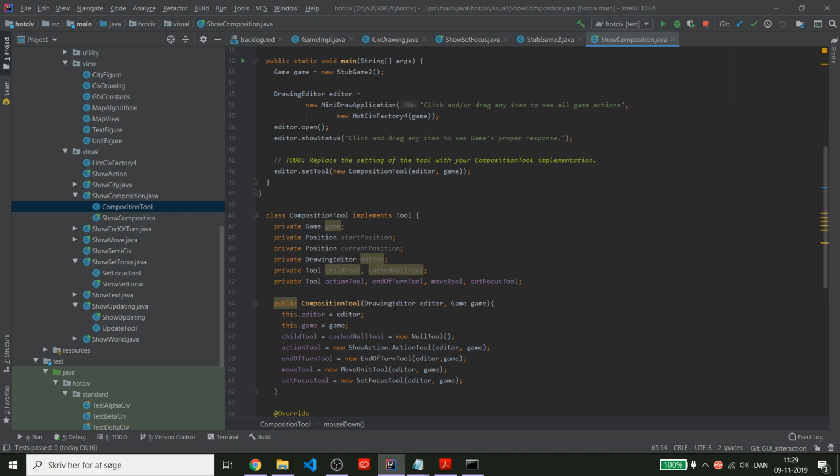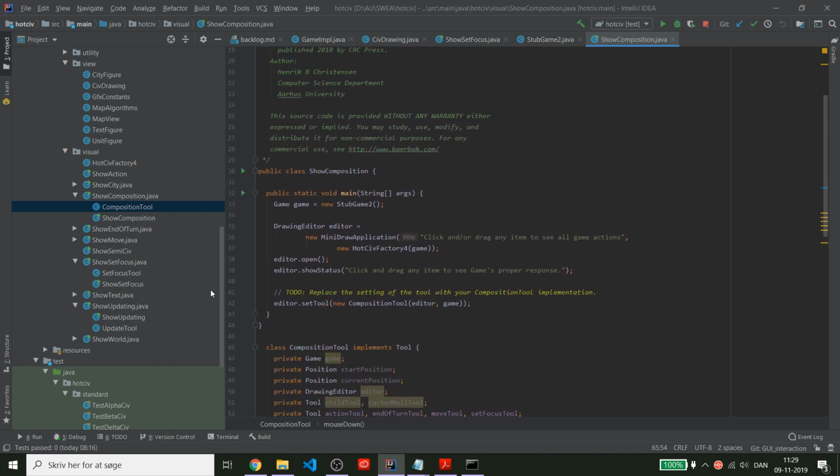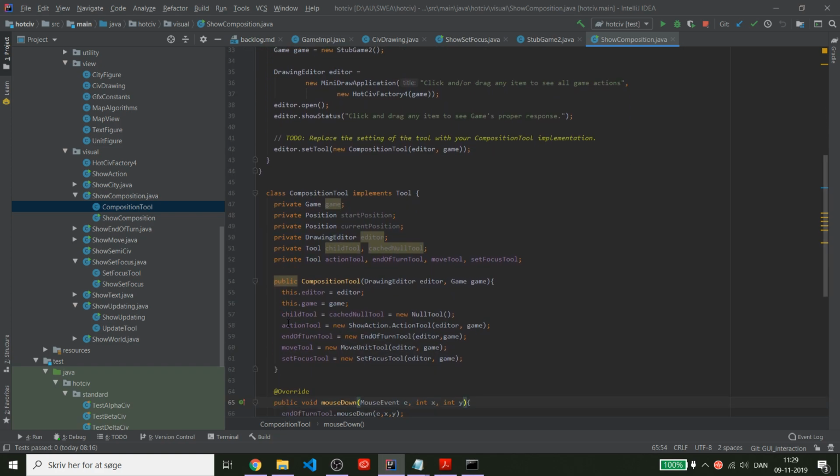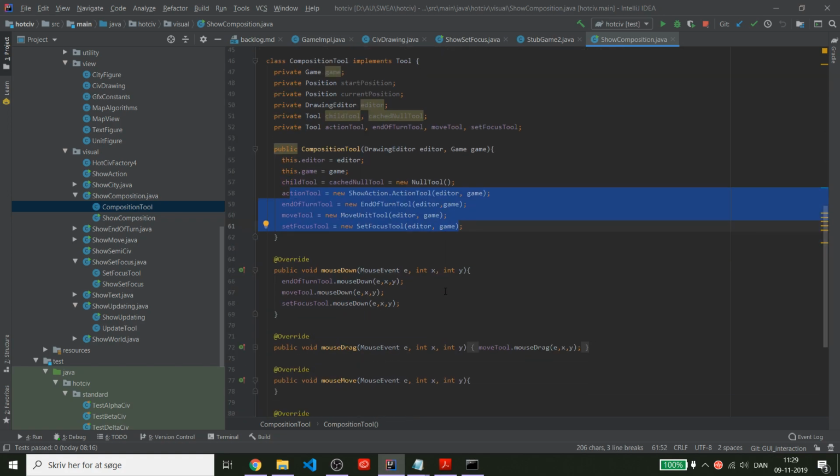And for each of the individual tools, the composition tool creates a new tool of each type. So that is, for unit actions, it creates a new action tool, and for end of turn, a new end of turn tool. For move unit, a new move unit tool, and obviously for set focus, it creates a new set focus tool.